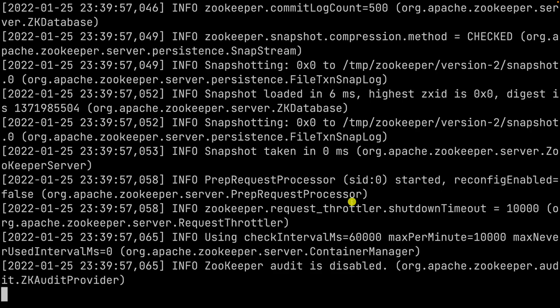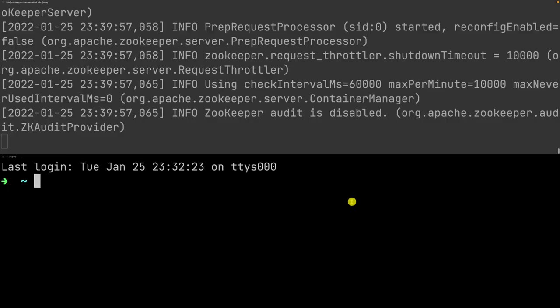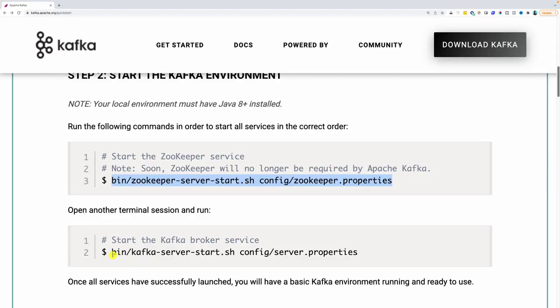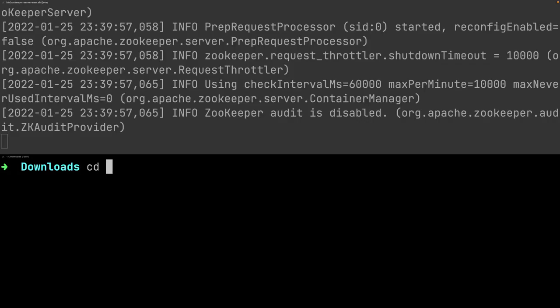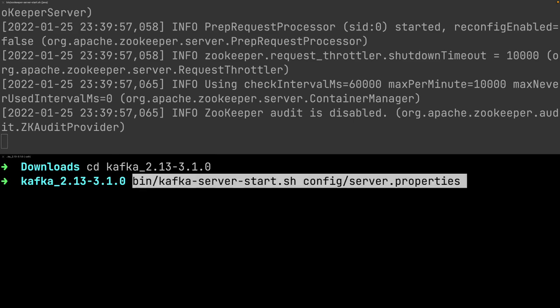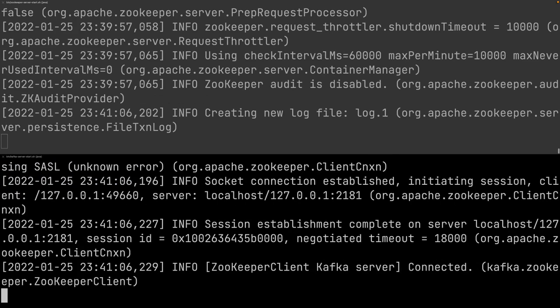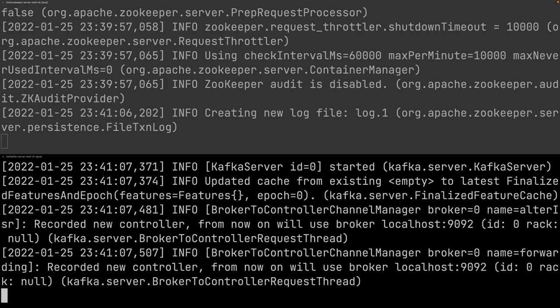Now I'm going to open up a new shell, so Shift Command D, cd into downloads. Next, what we need to do is to start the broker. So take this command, and basically it's just invoking the sh file. Back in the terminal, I need to cd into Kafka and paste that command, enter, and there we go. You can see that from now on, we have a broker on localhost 9092. So we have Kafka up and running, which is really awesome.